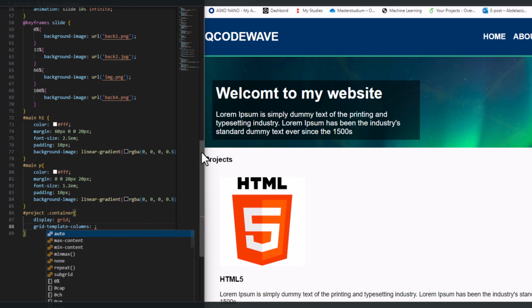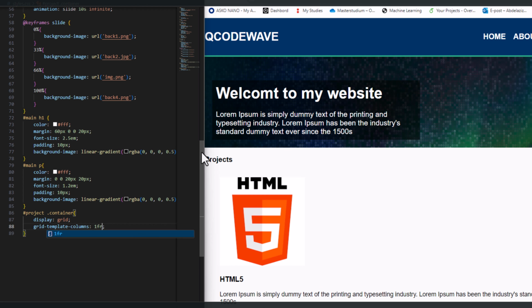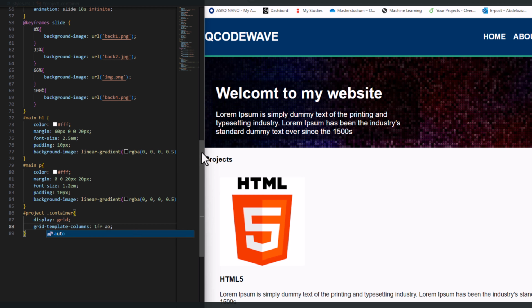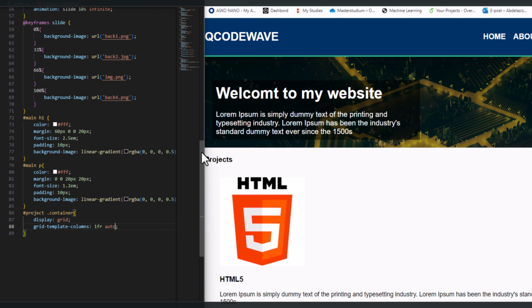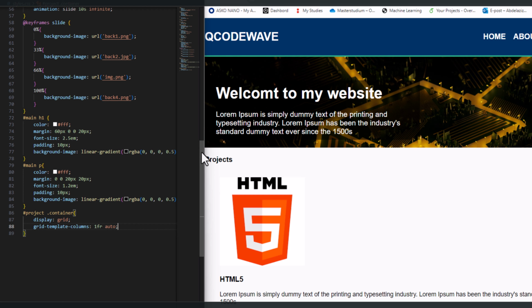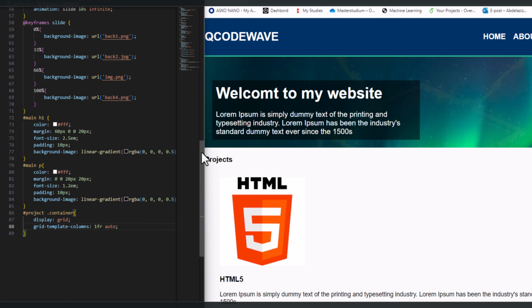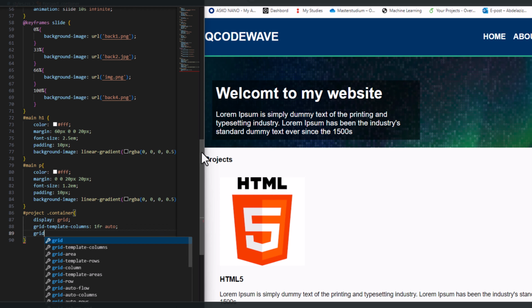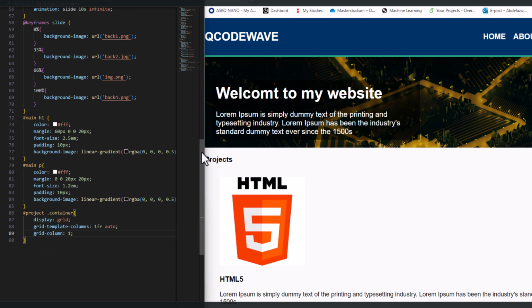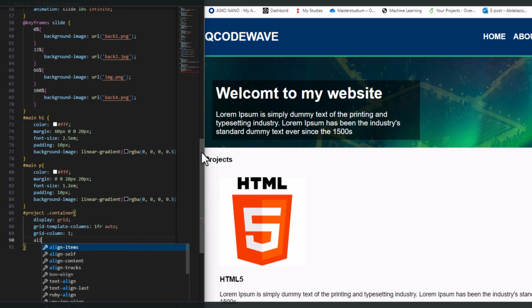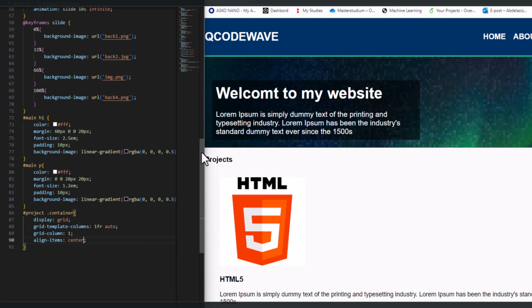I want to be 1 fraction for the title and auto for the rest, and for the rest you can add whatever you want to add. It will be possible. So the second and 3 remaining fractions, and I want a grid column to be 1 and align item to be center.